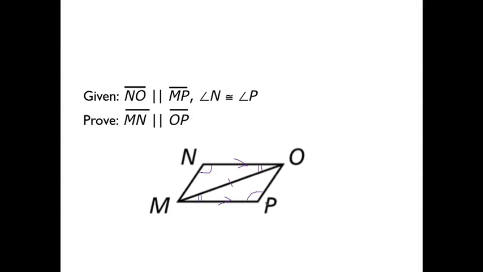I could use a third angles theorem to show it. For one, I could use an alternate interior angles theorem by saying that the triangles had to be congruent, so therefore their corresponding parts are congruent. So I have some different options for how I go from there, but in the end I'm going to be able to show that MN and OP happen to be parallel. So let's see how it would look in a proof.